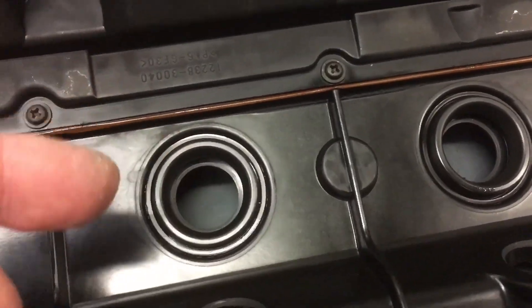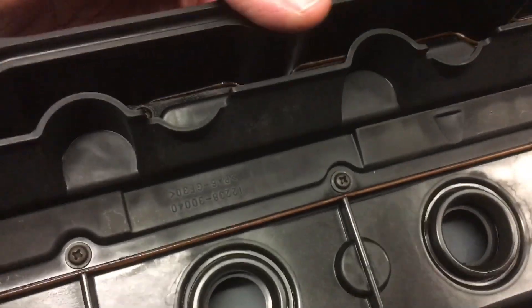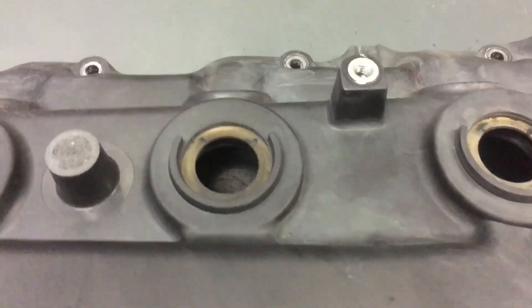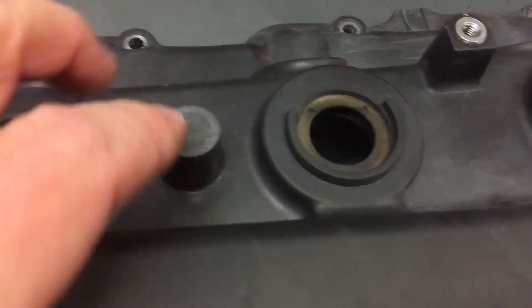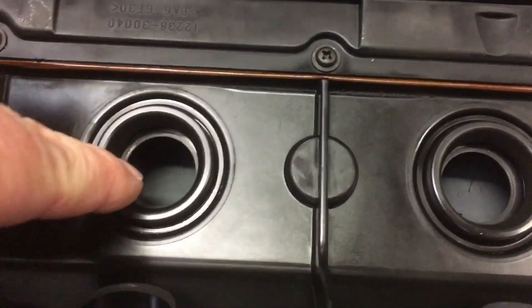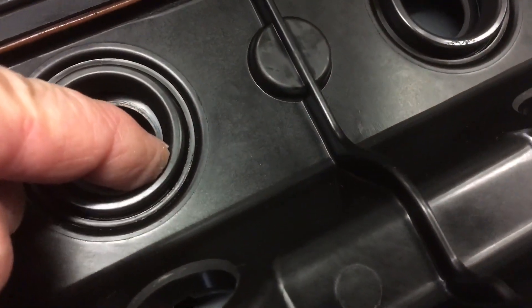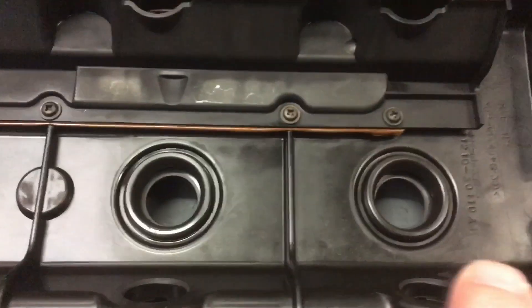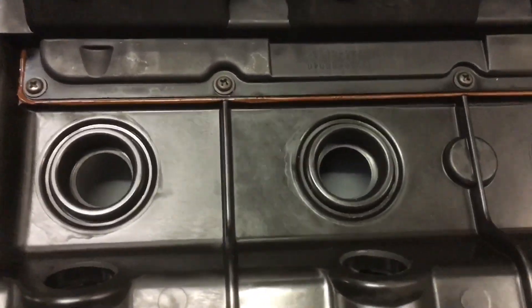You need to be careful changing those that you don't crack the valve cover. It's not the seals that leak - it's the dirt under them. What happens is all the dust and bugs go through the intercooler and land on top of the cover, pulling in around the seals. People pull the valve cover off in a big hurry, don't clean things properly. The whole cover needs to be washed, blown dry, and then the moly coat applied - one speck of sand holds that seal out just enough for an oil trail to form.